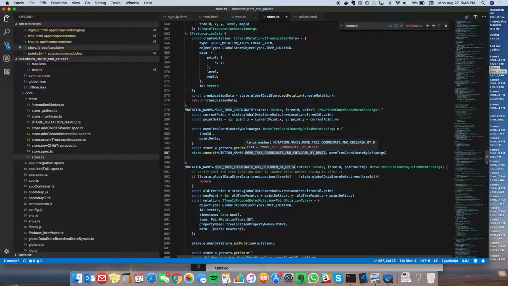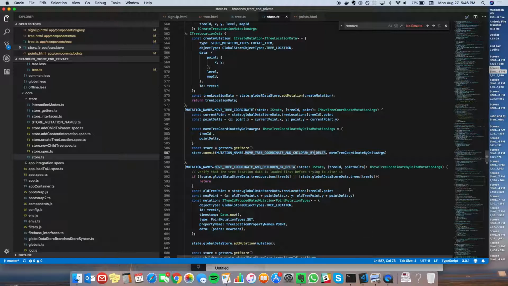It's called the Global Data Store, and it has the syncers that talk to the database. There's another store, which is the file we're in right now, called store.ts. That itself has a clone of our global data store, but it doesn't really have any syncers in it. And a syncer syncs any changes to the store with the database.